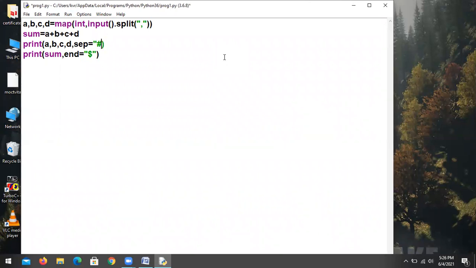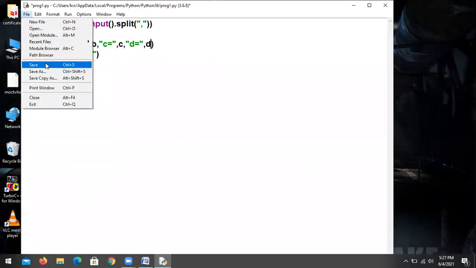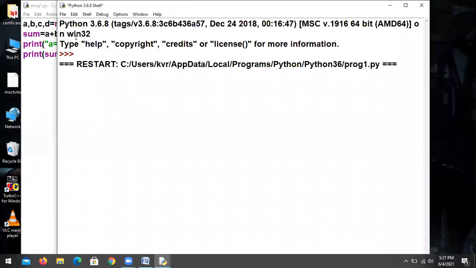So we write A equal to, comma A, comma B equal to, comma B, comma C equal to, comma C, comma D equal to, comma D. This is the old style.